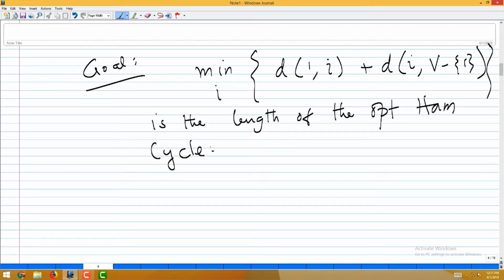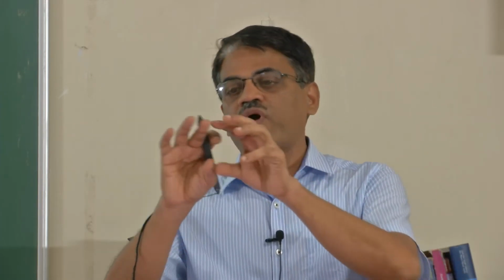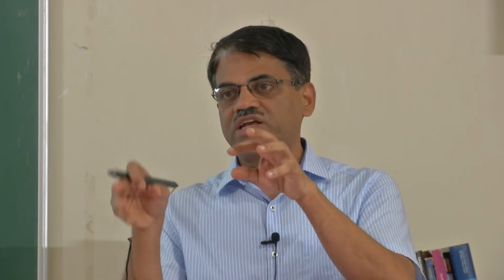Let us see how much time it takes. Typically in dynamic programming based algorithms, the first thing to see is what are the subproblems I want to compute, and that is determined by the structure of the optimum solution. We looked at the optimum solution, truncated it at some point and said that that part is actually the shortest path from that vertex to 1 visiting some subset. That suggests what subproblems I need to compute, and then there is a recursive formulation for incrementally computing these subproblems.